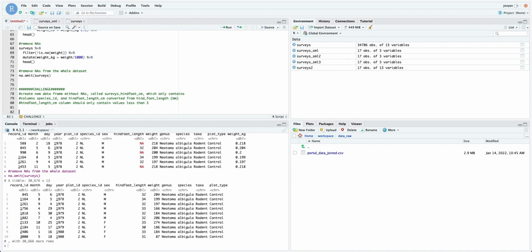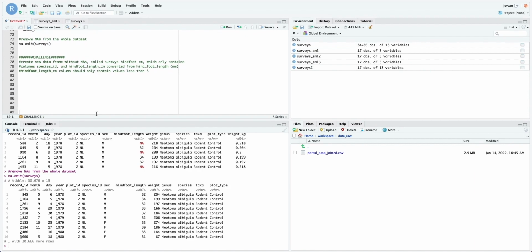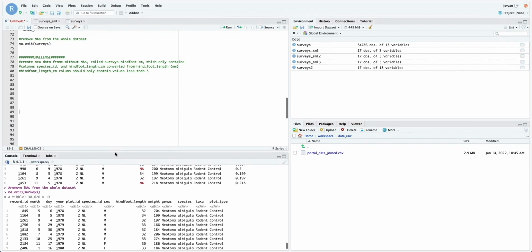To solve this challenge, let's create the object first. Let's type surveys_hindfoot_centimeters. Then we want to get rid of the NAs first. Type in na.omit and in brackets surveys. Use the pipe operator, and in the next line, let's mutate the columns.